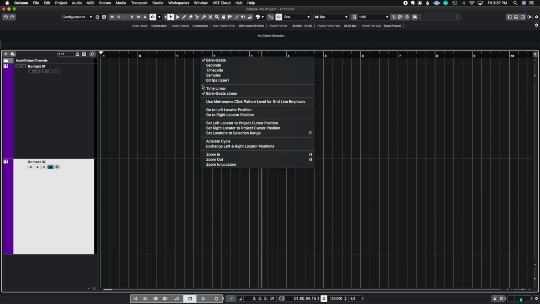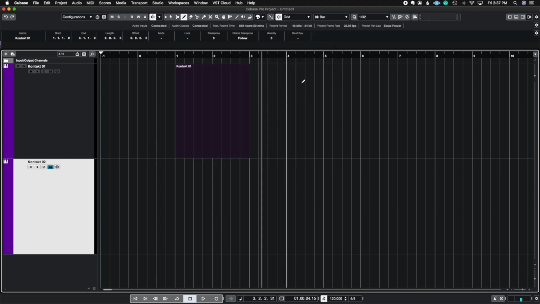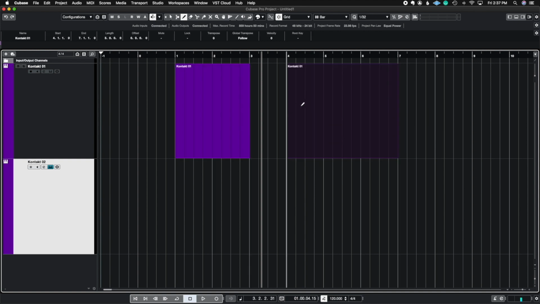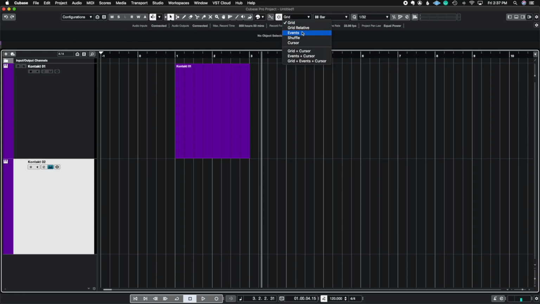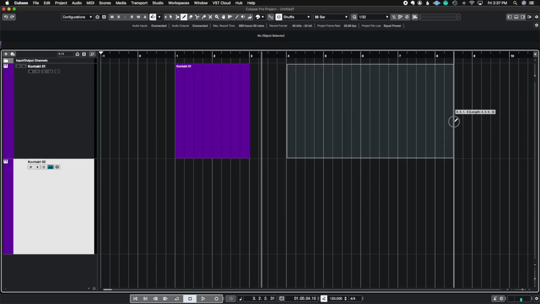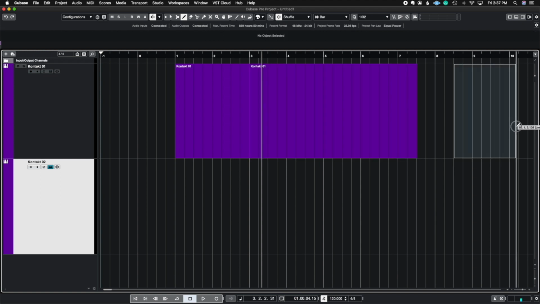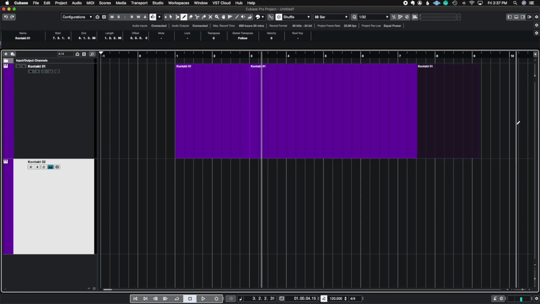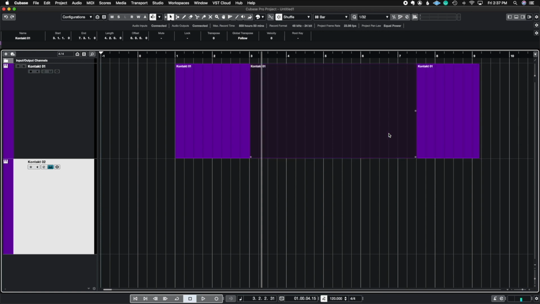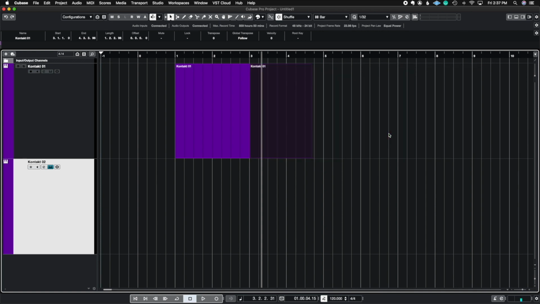So let's say I open up a region here with the pencil tool, and I want to create another region to the right of it, and say it goes here. Notice how it didn't move. But in shuffle mode, it automatically snaps it to whatever's to the left. If I draw a line here, it's going to go right back and snap to whatever is to the left. Also, if I'm in shuffle mode and I delete regions and hit delete, the one to the right would still shift over to the left.